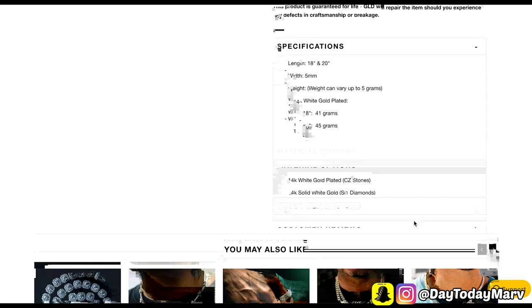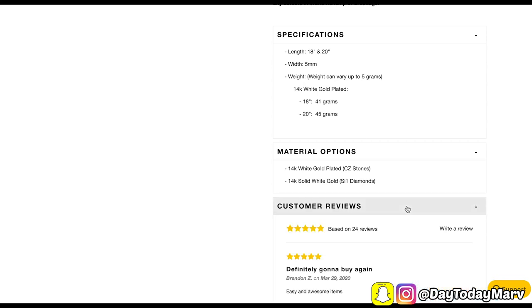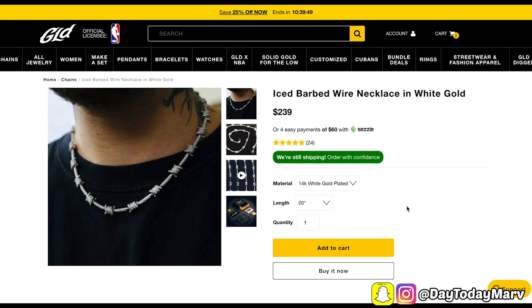And lastly, the material options: it's 18 karat white gold plated CZ stones, which is the one I have, or you can do the 14 karat white solid gold for the SI stones, and that's $30,000. So if you got that money, go ahead and drop it on there, but if not, let's get right back into the review.